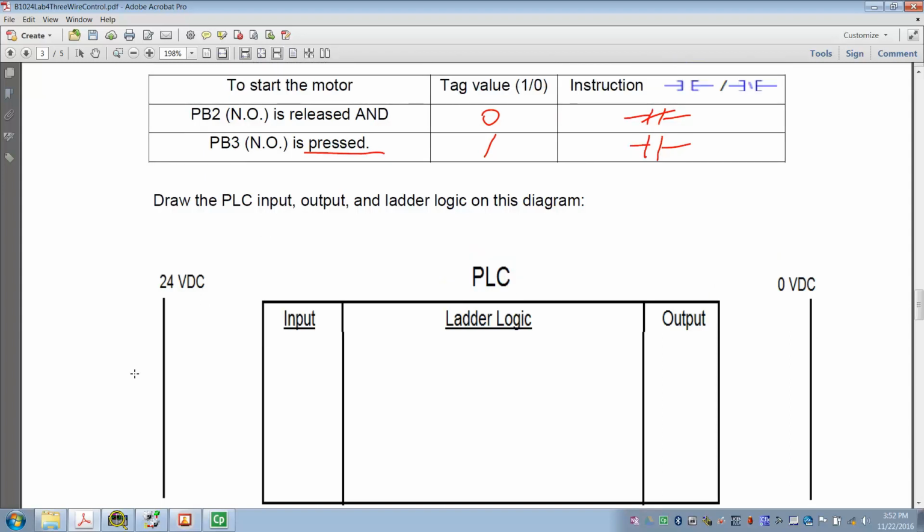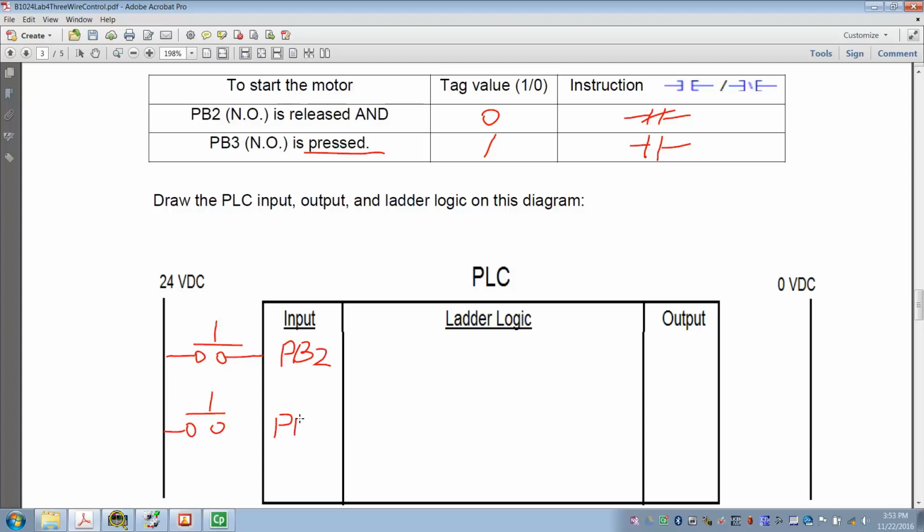So now we have different input, and over here we have a normally open push button going to PLC, and that's my PB2. And we have the second one also as normally open push button.